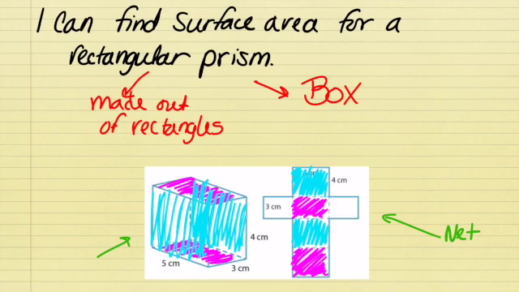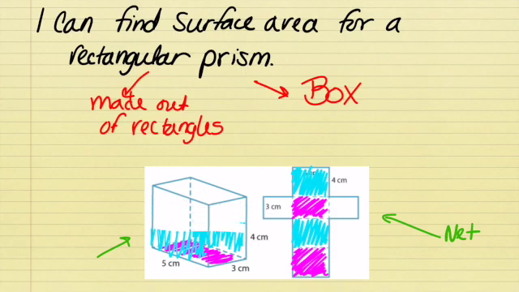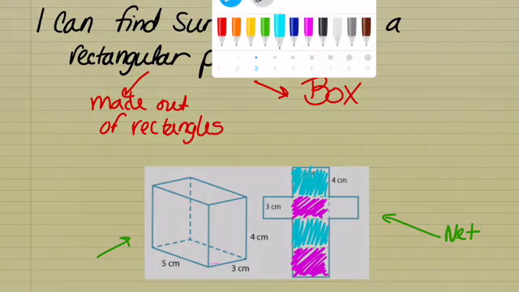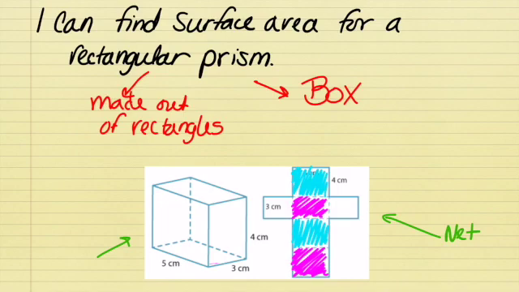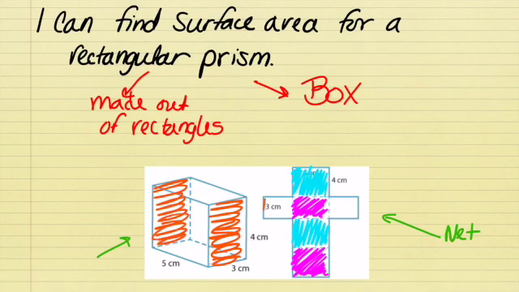And then if you look on the box, just clear all this off here for a second. If you look on the box, we also have a front and a back. Then we have a front here, and we have a back here, or we could say sides and sides. So those would be your sides and your sides. So that's generally how that's broken down. Now you can find surface area using the box view, or you can find surface area using the net view. It's all pretty much the same thing. You just need to know what the pieces are.